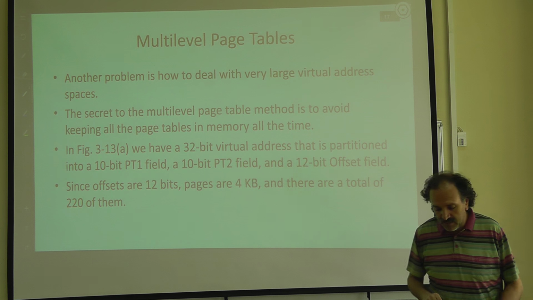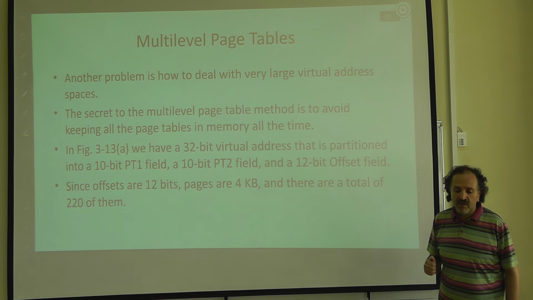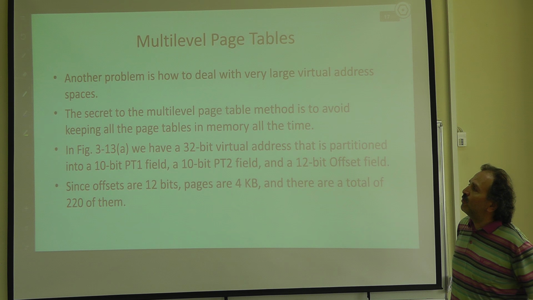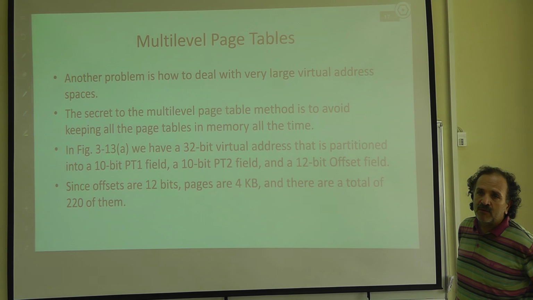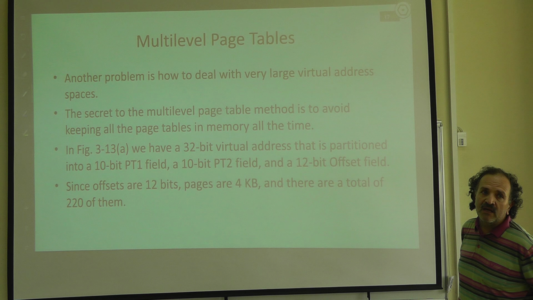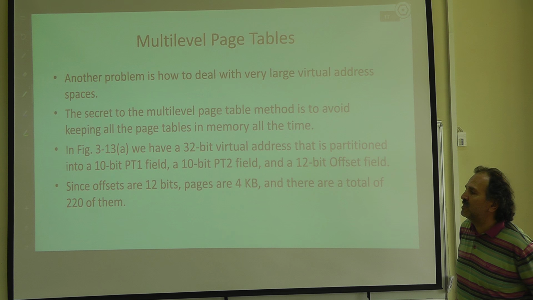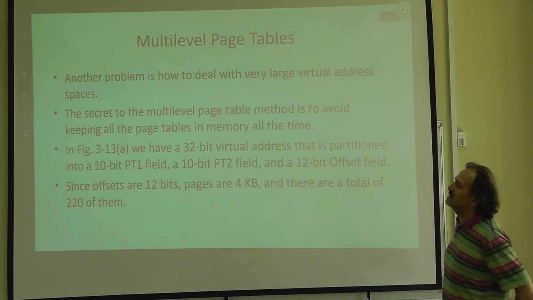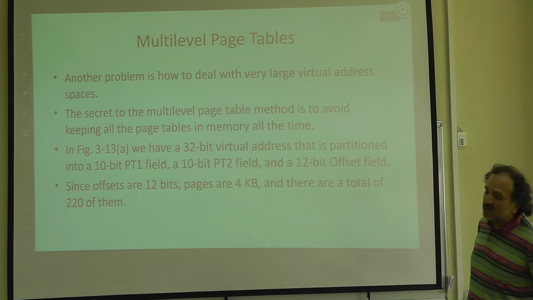Remember, there was another problem. The second problem was the page tables were growing very, very large. Where do we keep them? If you keep them all in the memory, sometimes they would get very, very large. They would take lots of memory space. Most of the time, maybe some of them will not be used at all. So what we do is we have multi-level page tables.